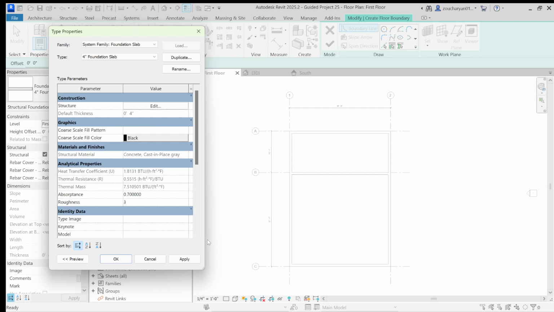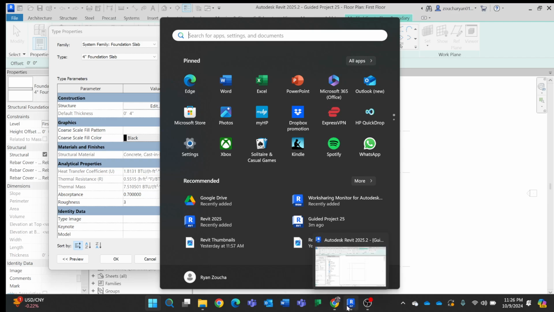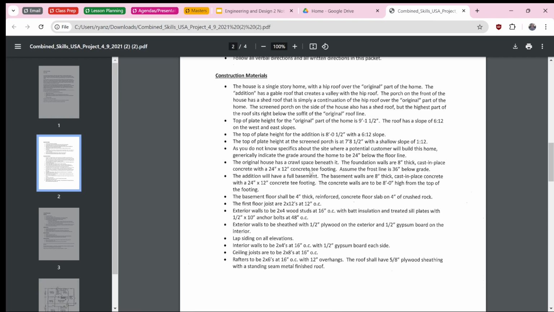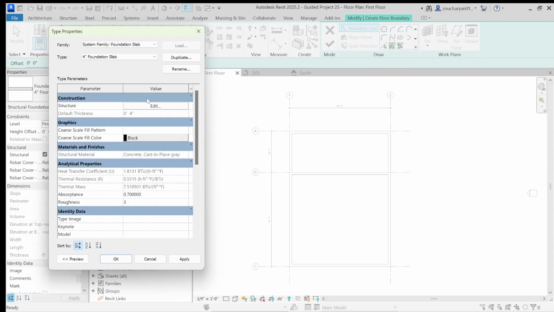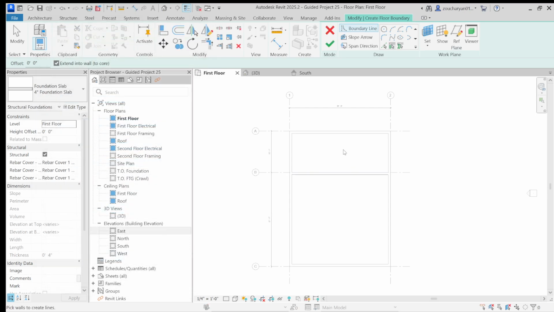Right now, we're just making the 3D model. Later, when we make a set of plans, we're going to include a note in the cross section or the elevation, the sectional view of this, saying that it is reinforced concrete, and that it's going to sit on 4 inches of crushed rock. So we'll add a detail for that. We'll add a little image to show it, and then we'll add a label to say it's reinforced concrete. Okay. Back to Revit. I have the correct type already, which is awesome.